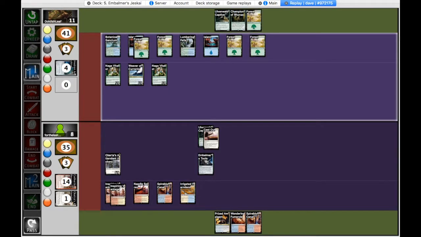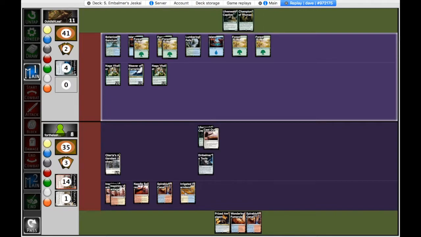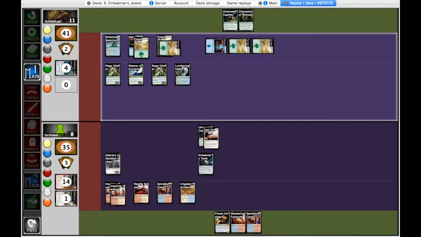Draw for the turn. Land for the turn. We did it. Oh yeah, look how many lands I have. That was the one you needed. That's all I care about. I think at this point, I'm going to activate Lumbering Falls. I'm going to go to attacks and attack with Lumbering Falls. I am going to block Lumbering Falls with a Ketra's Attendant.